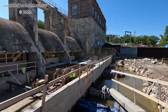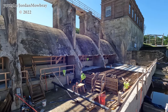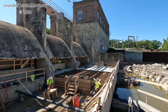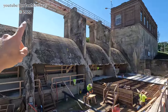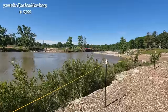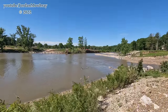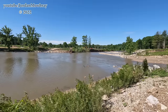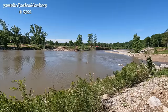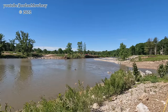A lot of great work going on here. Make sure you go down below and tell the workers what a great job they are doing — both Fisher, Spicer Engineering, everyone is putting in a lot of hard work to get this dam rebuilt and Sanford Lake refilled once again. I was just on my way walking back to my truck and figured I'd stop over here and show you the geese and their goslings that are right here in front of Sanford Dam. I'm going to go throw the drone up in the air, get some of that aerial video, and then we'll head over to the park area and show you the work going on there.